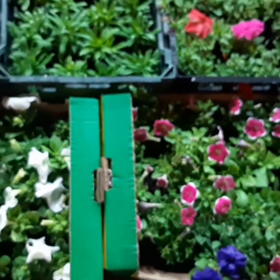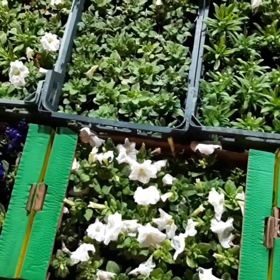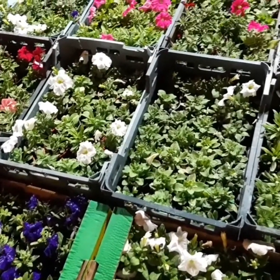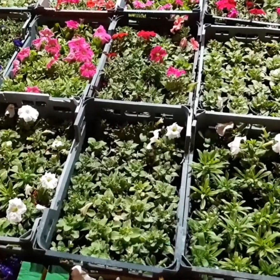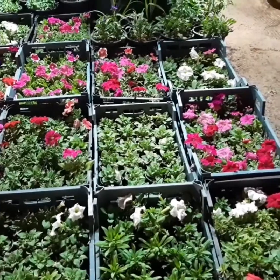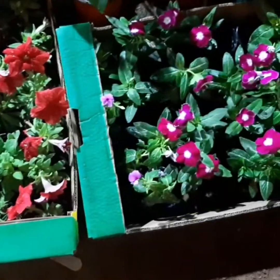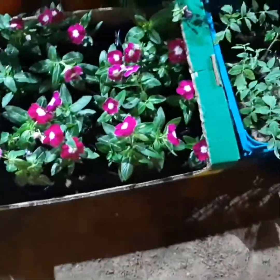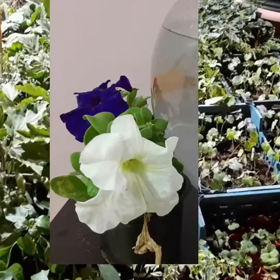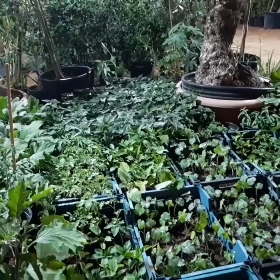There are lots of shops in Masafi. These are flower pots and as you can see almost all colors are available. The price of the flower pot is one dirham, the life is six months, and they can be used both indoor and outdoor. We bought two flower pots from there.